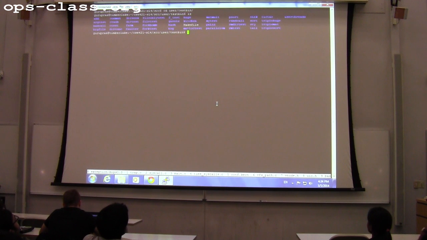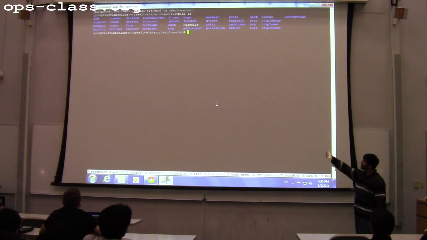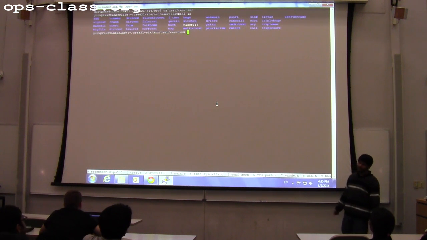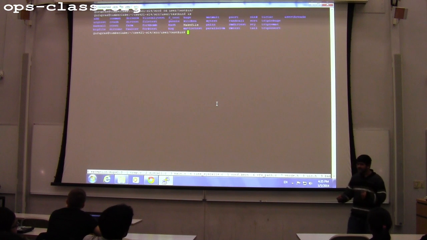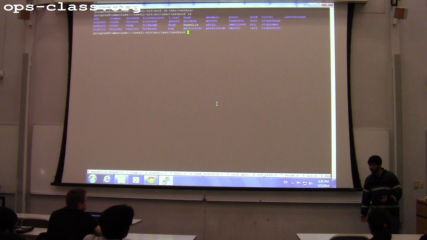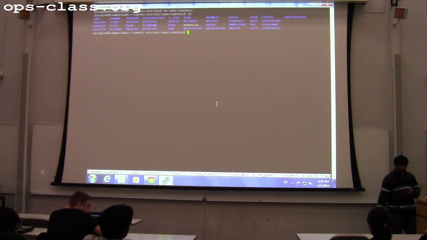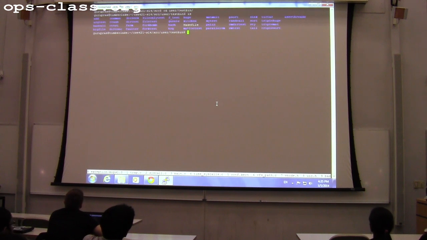Most of the tests that we run, the source code is already available for you, and they're all found in this user test bin folder. Because most of these tests test multiple system calls in a single test, it might not be very useful if you've written just one of them and want to test just that one. The easiest way is an example: I'll create a test that tests the open system call. So I say mkdir open syscall test, cd open syscall test.